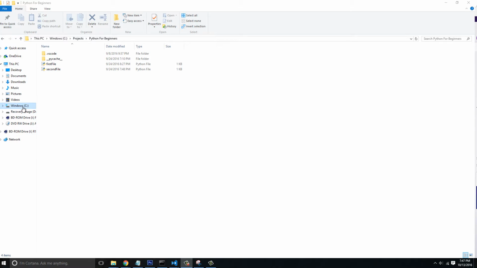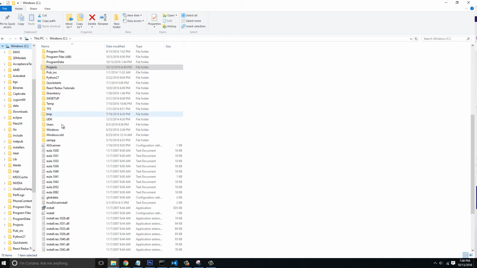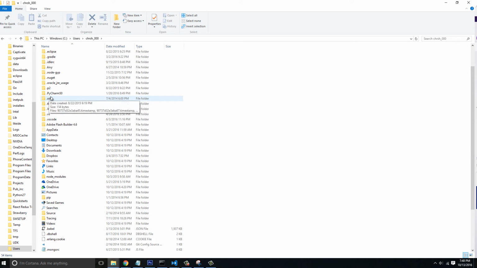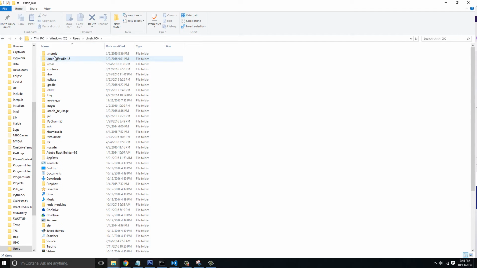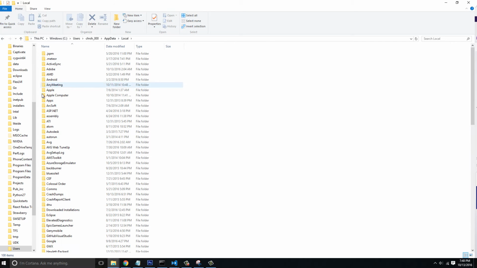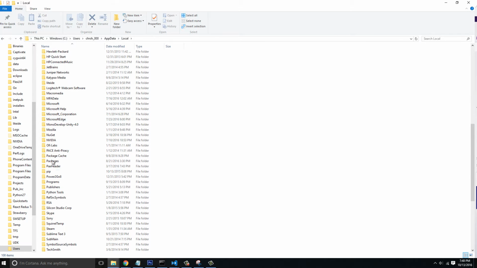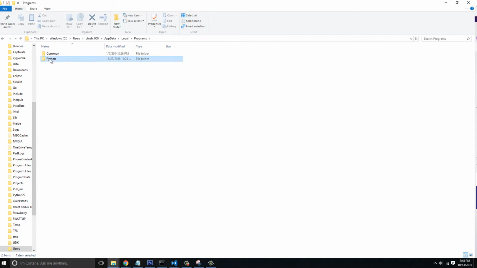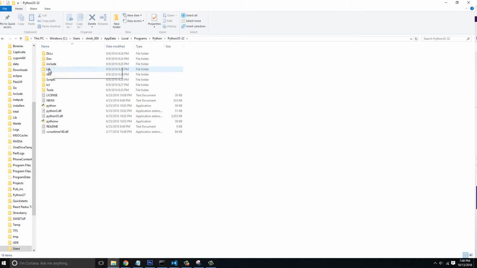There's basically the global location of where Python is installed on your machine. Nowadays, on a Windows machine, I think it's in a really weird spot. It's no longer in the normal spot. I think it's AppData, Local. I'm just guessing here, actually. So maybe not there. Programs, maybe. No, Programs, Python 3.5. So it's all the way in here. So here's this Lib. I think this is it, actually. Okay, this is probably it.